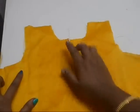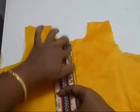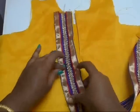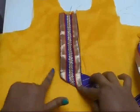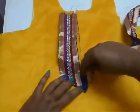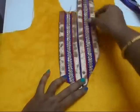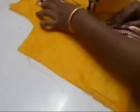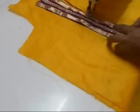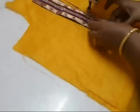Here we are going to sew the loop, and now we are going to attach this lace on top of the neckline. When you come to the point, fold it at an angle, you can see, and do the same, fold it at an angle and take it to the top. Okay, start sewing from one corner of the lace. Ease your fabric, you should not have any wrinkles or stretch in the fabric. Just ease the fabric and start sewing.